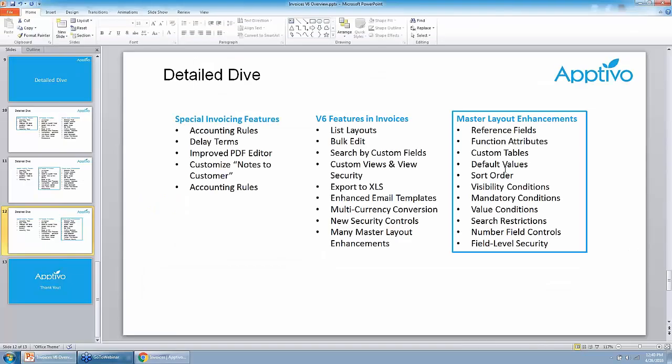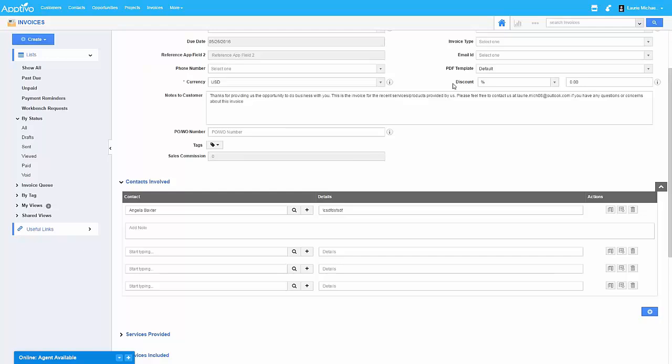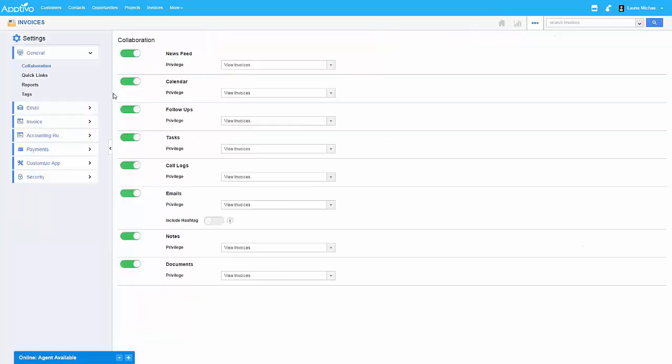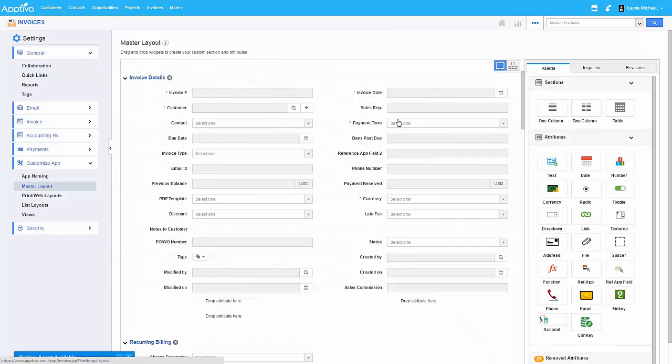So next couple ones, these are all details that you can control on each field. Once you dive in onto a specific field, there's a lot of things that you can do with them, other than just having new types of fields available to you. So let's hop back into the master layout, and let's go show you a little bit of this before we go ahead and wrap up the session for today.